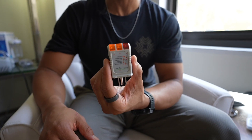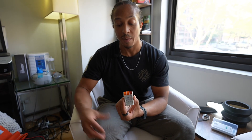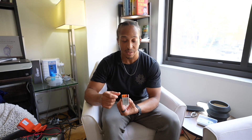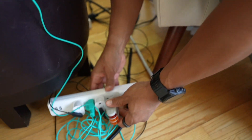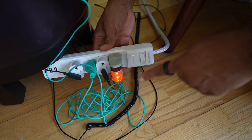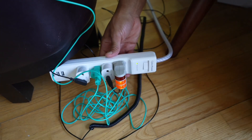The first thing I want to do is make sure that any plugs I'm using have a correct ground. This is a socket tester — to make sure we have a correct ground coming out of the socket so there are no issues with testing. When it's correct, you'll see two orange or yellow lights come on and the red light stays off. I plug it into my socket with the grounding strip there, and as you can see, we have a correct ground — two orange lights, no red light. That's your first level of testing.